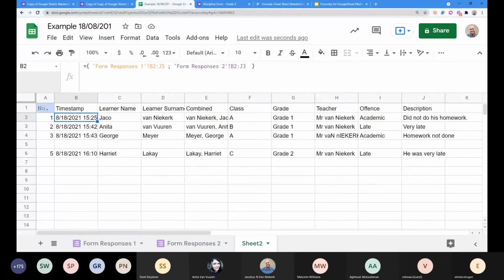For example, the session that you're going to have on Data Studio, which is next week, where we look at how I can actually do great things using that data to track things. So for example, what we're building here is this learner discipline system, and using what I've shown you now, together with what we can do in Data Studio, you can build a system that is practically useful in your school to identify individual learners and track their disciplinary record, etc. Obviously, it takes a while to wrap your head around all of it, but these really are essentially the building blocks of what you need to make a practically workable system in your school.